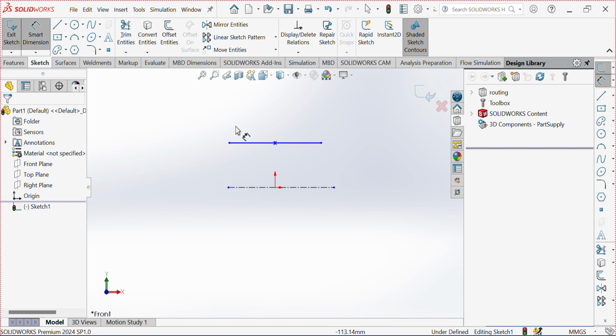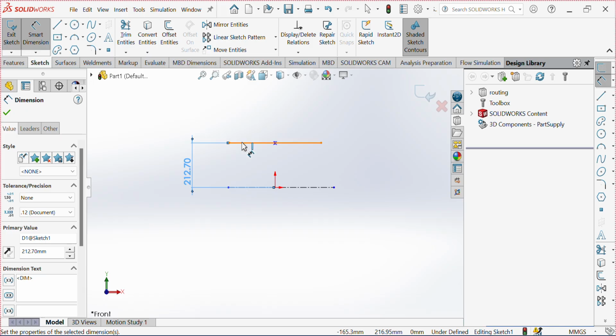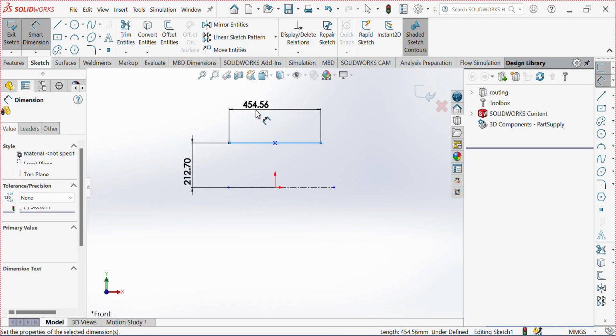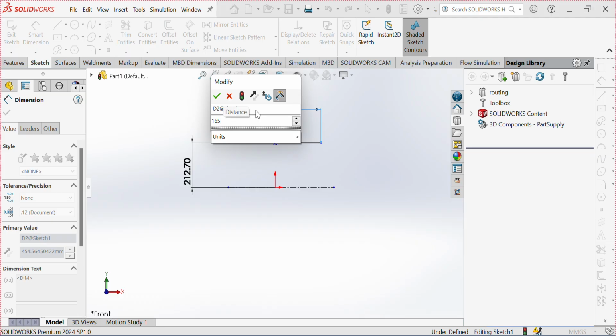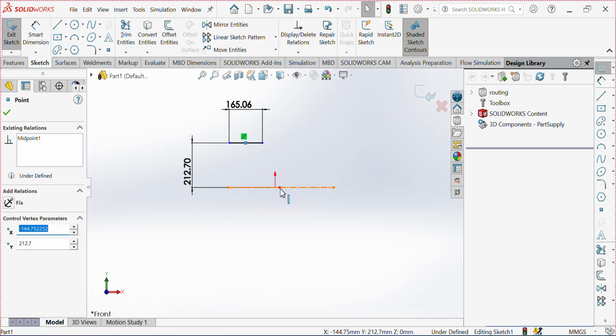Let's give it a distance from our origin. Let's add a relation.